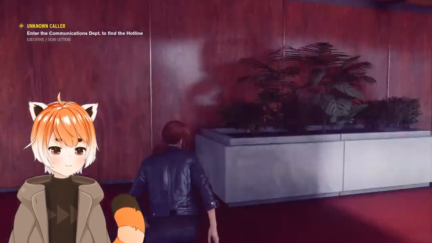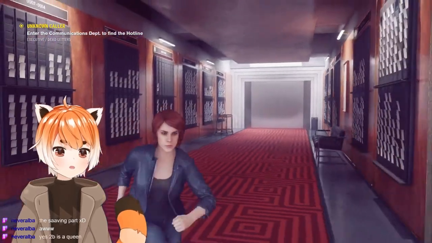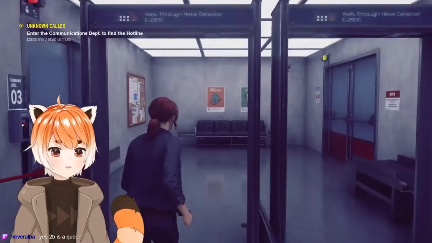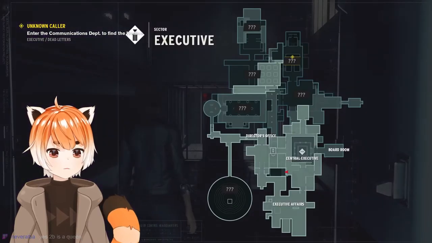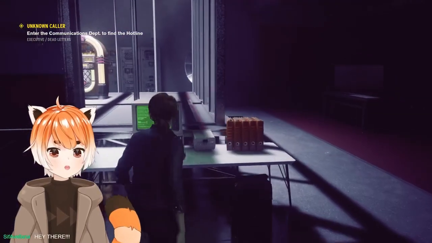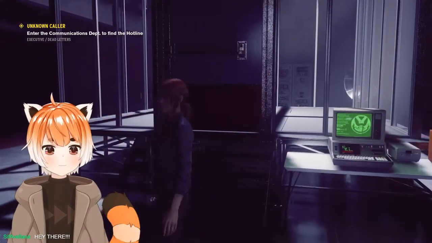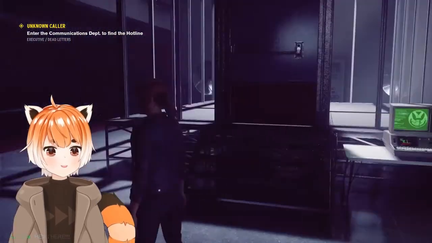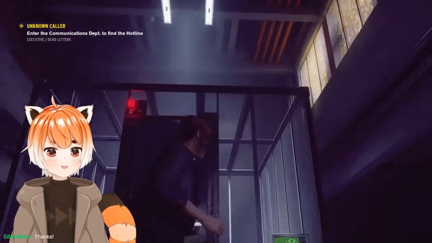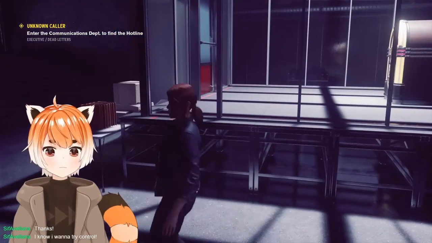Also, I'm a little bit lost. Like, that's supposed to be where the elevator is, isn't it? No. Anyway, that door is not opening. I go out from here. This is a creepy room. And that's an old computer. Ooh, it's a jukebox. Hey there, Sif. Welcome to the stream. We are playing a creepy game. And apparently, somehow I got promoted from a cleaning lady to a director in a very weird place. I want to play with the jukebox, but it doesn't open.